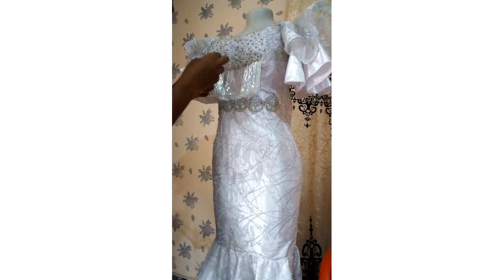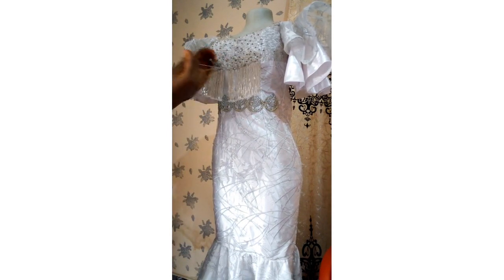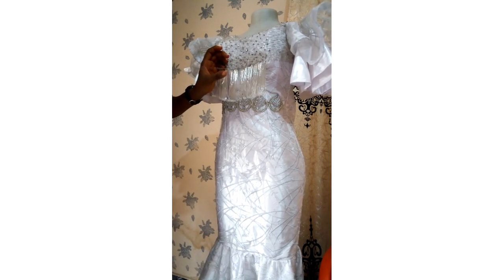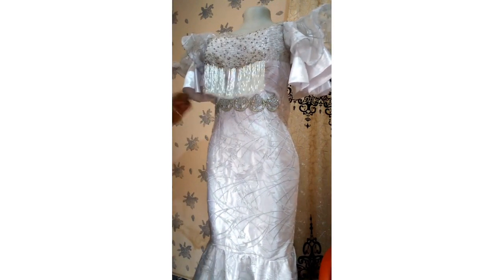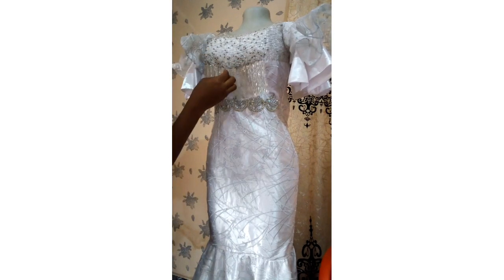Create a loop. Already created a loop. Can you see that? Pass your needle through it. Tighten it. Pull it to be sure that your fringe is well secured and that it cannot fall off. So you can double knot it, or you can knot it twice or more than twice.